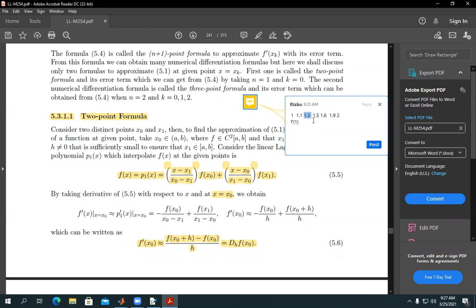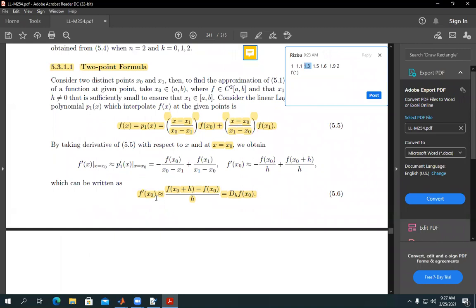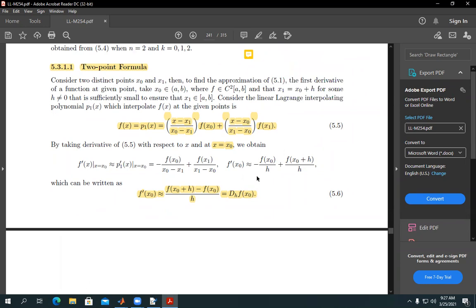Up to now, you have to understand that if you need any point from the table, that point should be equally spaced, and you have to pick them. And the condition to pick is, the smaller the spacing between them, the better the approximation we can have. This is called the 2-point formula, and for this 2-point formula, f of x naught plus h, x naught plus h is equal to what? It simply means x1, because you have 2 points.